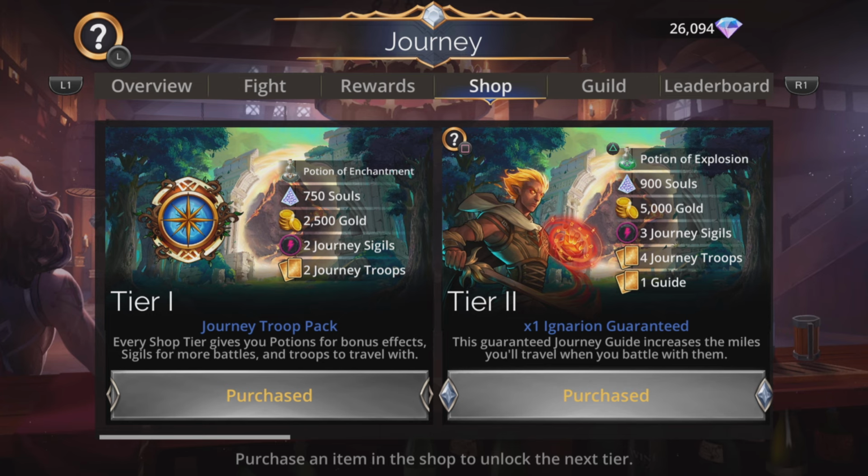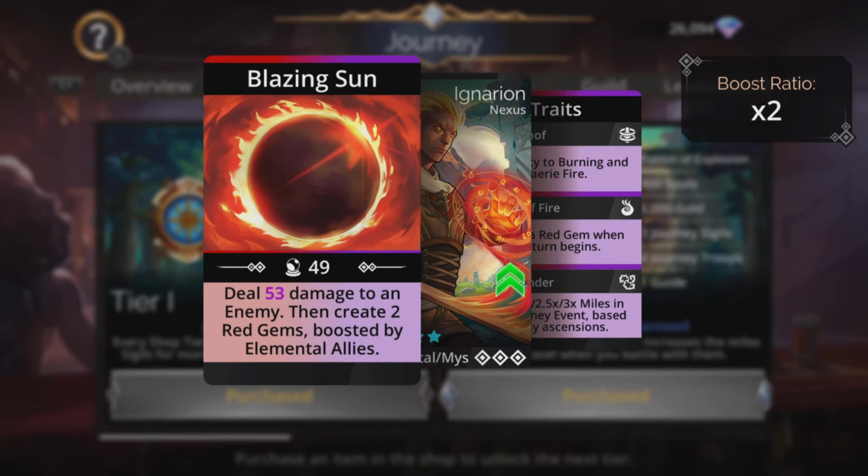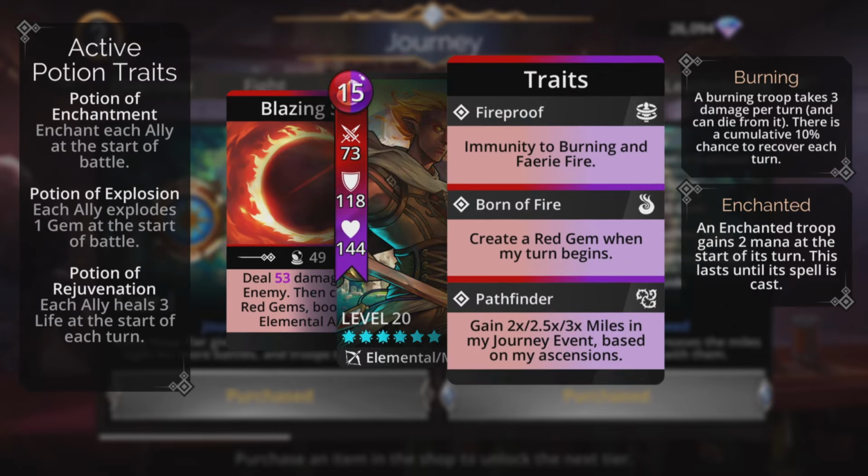And you also pick up Ignarion, absolutely vital for this. Dealing damage to an enemy, then creating 2 red gems boosted by elemental allies. But as the event captain, whatever damage you're doing, you can double it because it gets times 2 magic for this event. And also, you get bonuses to the score as well.